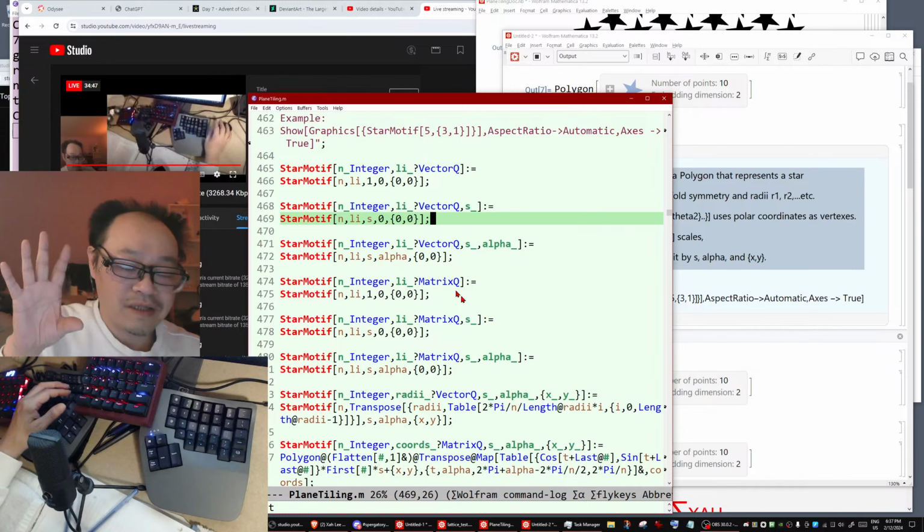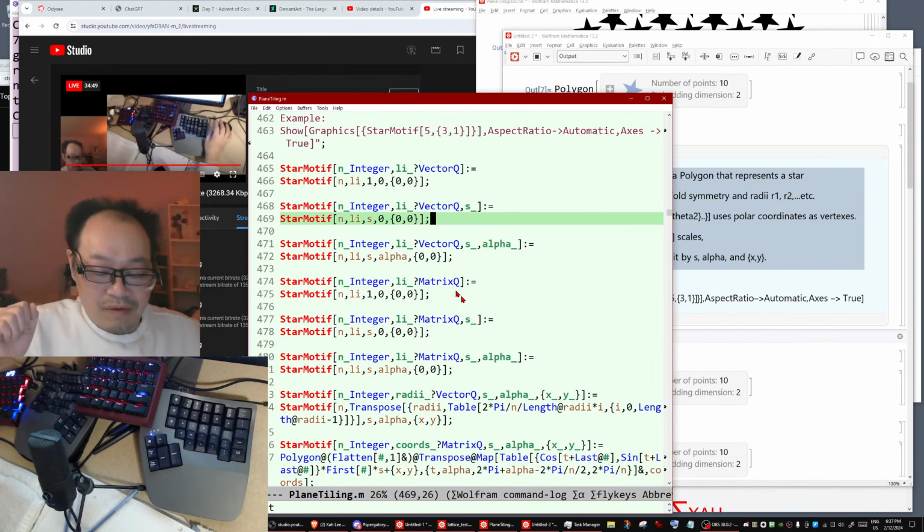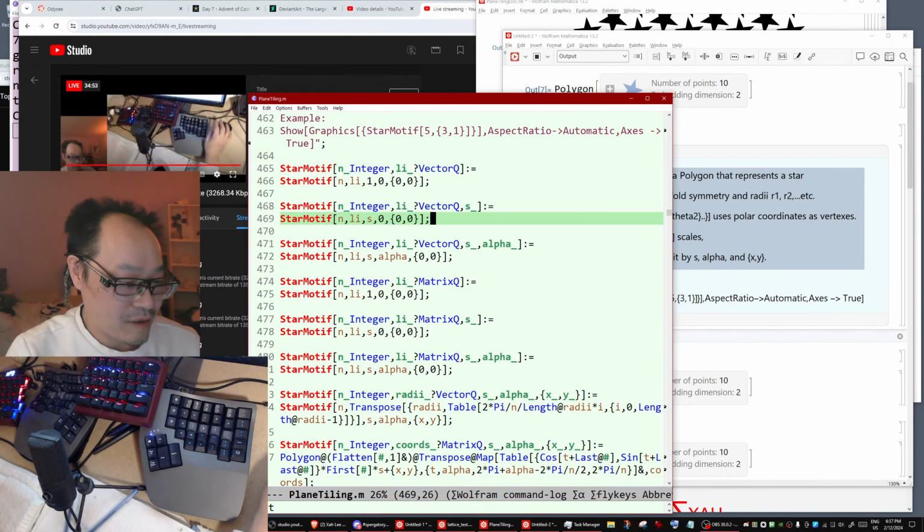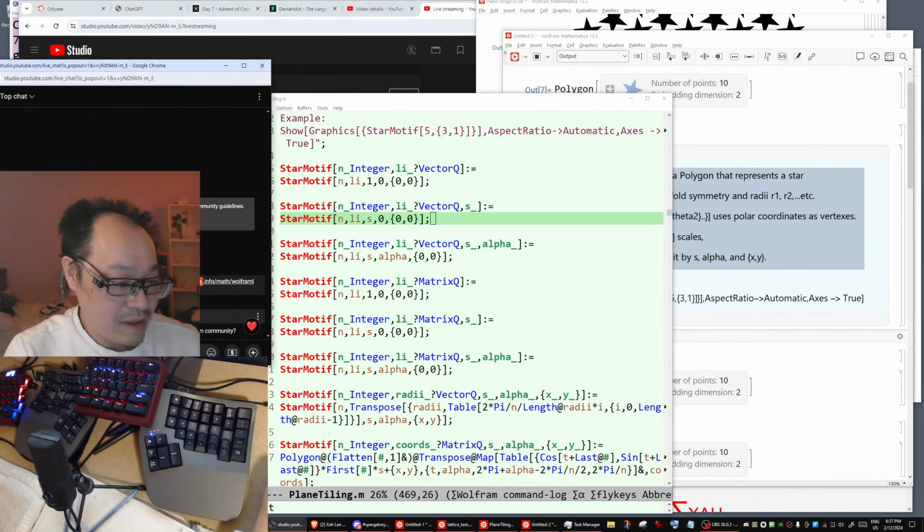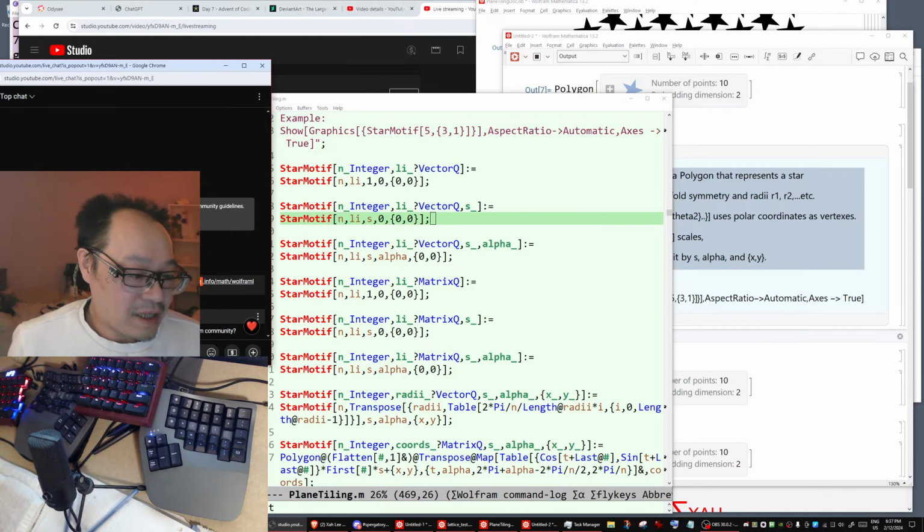You see, this is how you can create what is called polymorphism in programming. So far so good. Any questions? Joman Molina says, have you considered posting on the Wolfram Community?